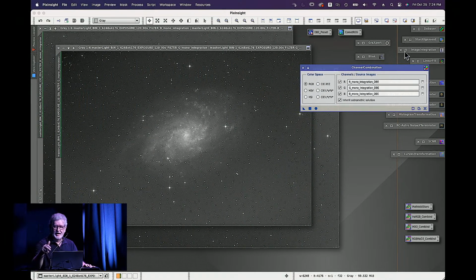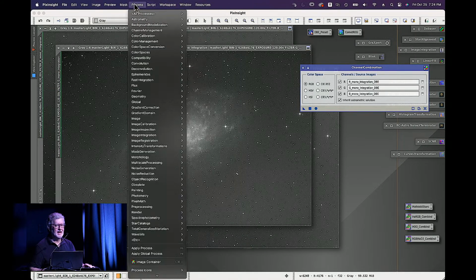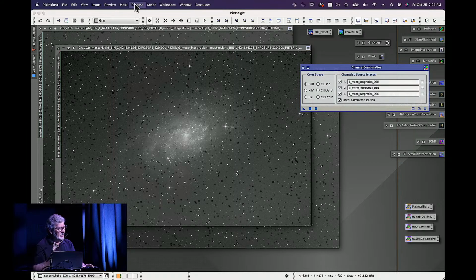Now, everything that I have lined up over here, you can save these presets inside PixInsight as your favorites. They're all from the different things that are buried inside here. And trust me, like I said, we're barely going to scratch the surface of this program. If you're into the science aspects of this and we're chasing exoplanets, doing all kinds of things, this has the tools to do the measurements that you need to do. It's really an extensive piece of software. It's not cheap either. It's somewhere in that $300 range. But they do have a 30-day free trial, so you can play with it and see what you like.